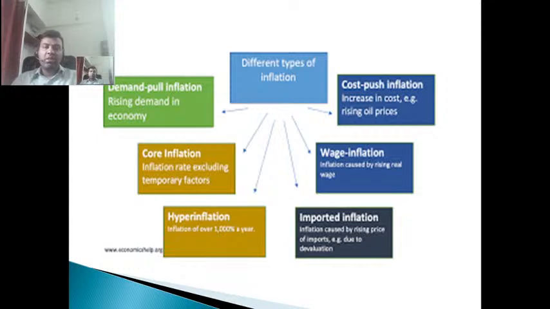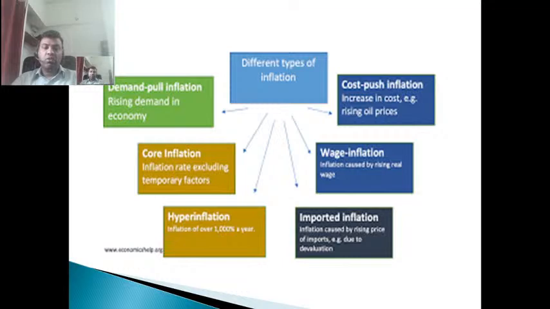Imported inflation: whatever you import from some other country also leads to inflation. There is a famous case study of the China and USA trade war. When Donald Trump was president, he increased import duty on steel. Steel is a raw material for a capital industry. So the price of steel increased, but still some people had to import steel from China because of either their commitment or shortage of steel from other sources. So they imported steel from China, and ultimately, not only for China but for all countries, the price of steel has increased.